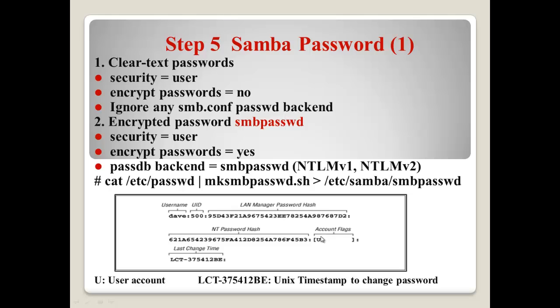So NTLM version 1 and NTLM version 2 store the password using a hash. And the account flags mean the account type. LCT normally means the Unix timestamp of the password change. So if you change the password successfully, then the value will change. And this Unix timestamp counts from 1970, January 1st.